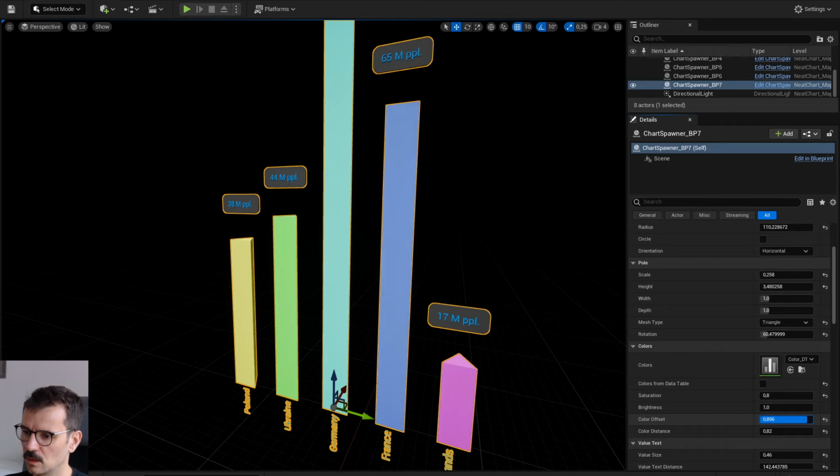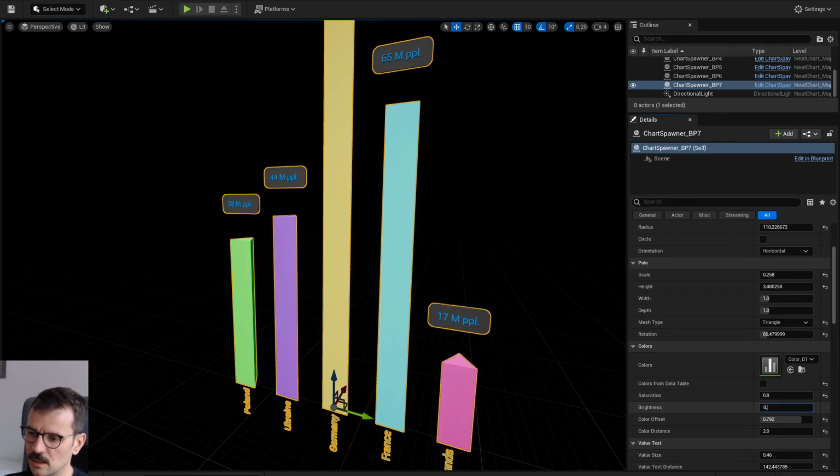I probably need to work on this. This again, it should work. Yeah, I probably need to work on some colors, because you can set it up in many versions, but it's not very intuitive.